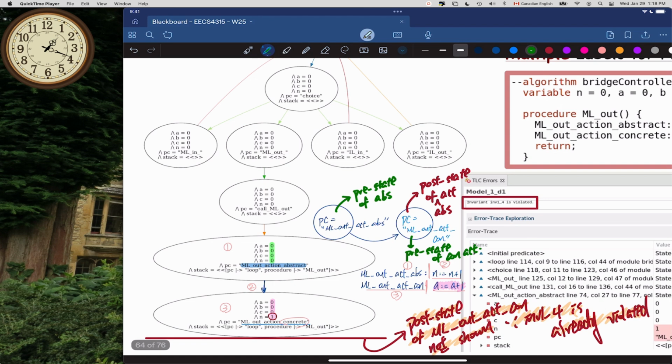So what I'm saying here is this particular state is really the pre-states of the abstract action, because afterwards you can see the n value would be changed from 0 to 1. And this over here is the post states of that abstract action.